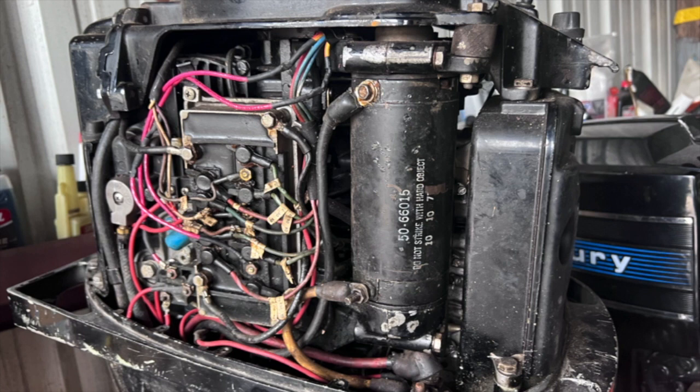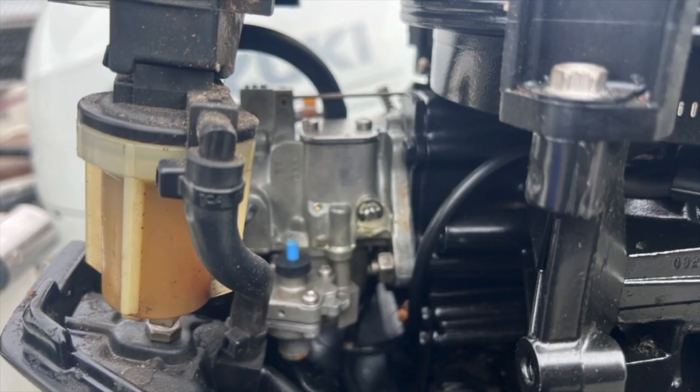Keep in mind that many electrical parts needed for spark, like the switchbox or trigger, can cost you hundreds of dollars, and the engine may not be worth it. Fuel — you need it, you can smell it, and you can see it. The fuel pump on these older Mercs is still available; it can be easily replaced or repaired.